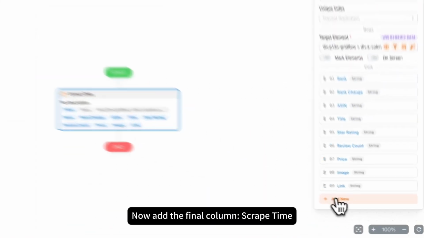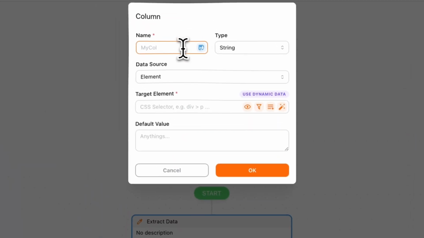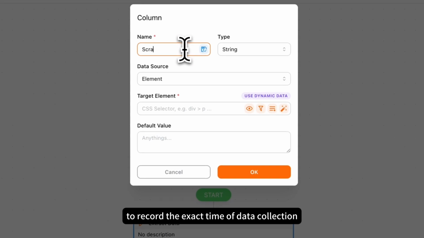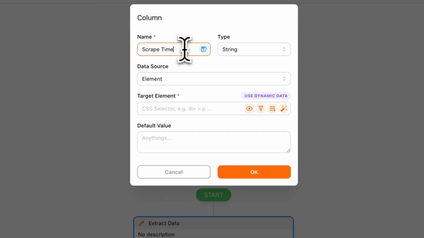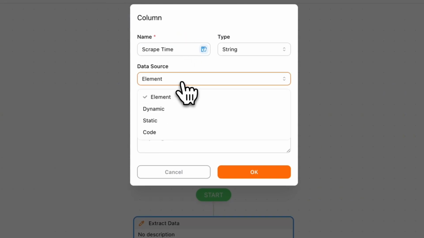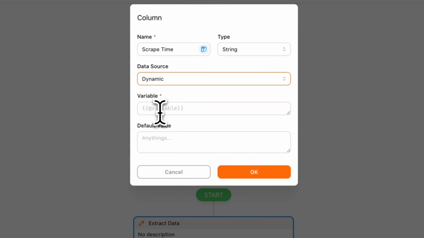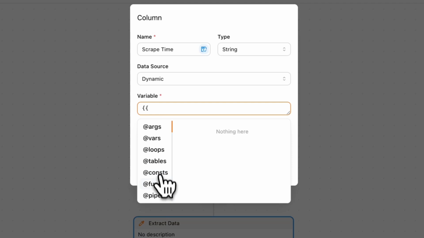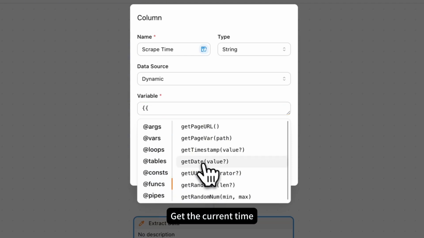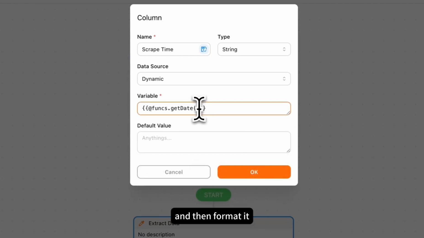Now add the final column, scrape time, to record the exact time of data collection. Get the current time, and then format it.